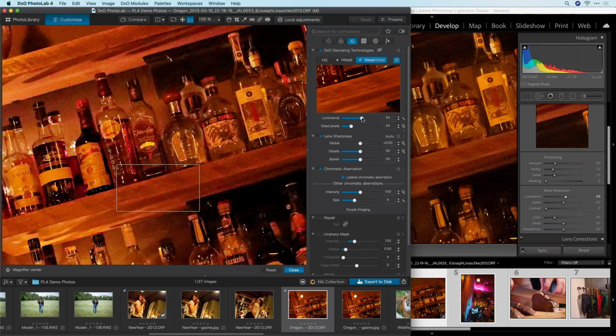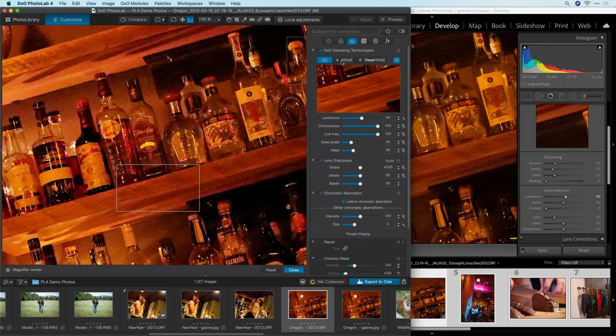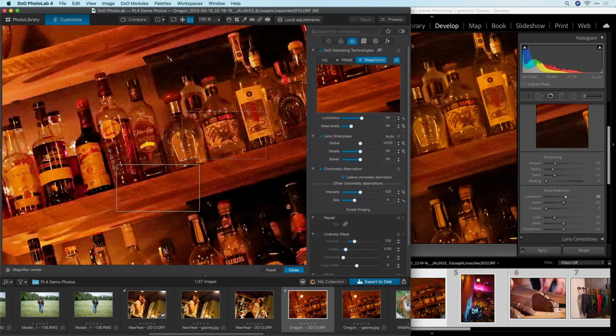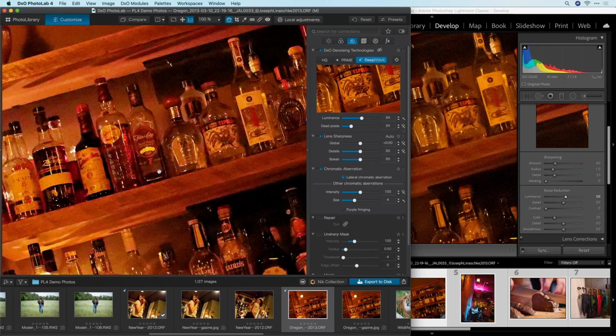But to go back to the original question of whether it matters if you do this before or after anything else, it does not. It absolutely does not. You can do it whenever you want to. That point is especially driven home by the fact that this doesn't actually get applied until it's exported. So if you set this from HQ to DeepPRIME, it's not going to affect your performance when you're working on the image at all, because it's not actually applying that. So it really literally does not matter when you do it. Just don't forget to do it if you are going to apply DeepPRIME.